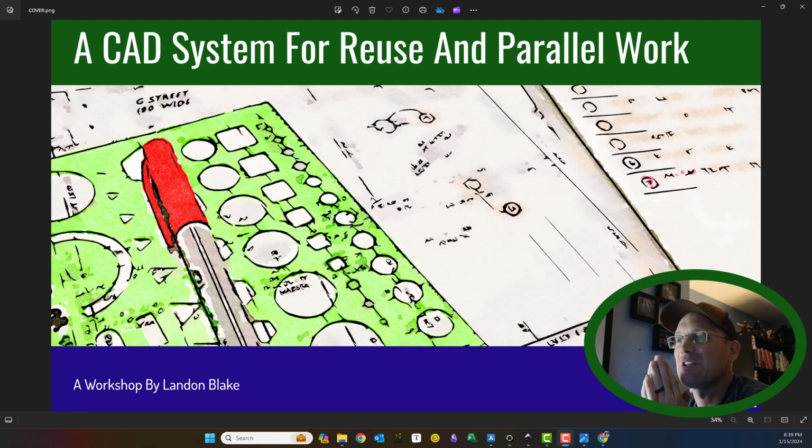And certainly, I think it's broadly applicable, not just to different types of mapping, but to all kinds of different professional deliverables that are prepared in CAD. I would also tell you that I think this system maps onto different file folder structures pretty well, and it can map to your organization's workflows fairly well.